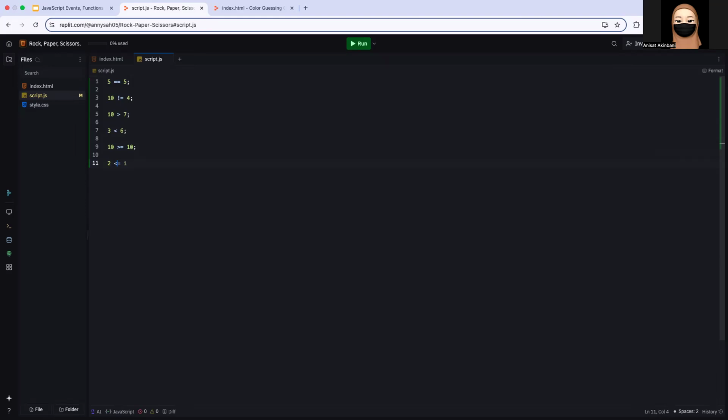We say 2 is less than or equal to 5, because 2 is actually less than 5. 2 is not equal to 5, but at least it is less than 5. So it's similar to mathematics. The only difference here is how JavaScript writes the equal to and not equal to, okay? So that's for comparison operators.